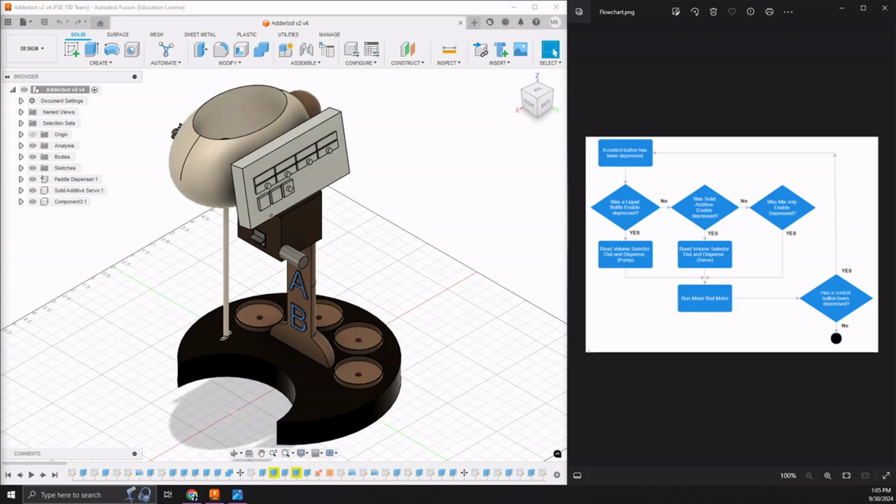I'm Michael Kohler. Today I'm going to be doing a quick overview of the Adderbot robot for the CoffeeBot's FSC 100 group project for Team AI Disturbance in the Force. On the screen I have pulled up the isometric CAD drawing and the functional block diagram for Adderbot as a quick review, but without further ado, let's move on to the Tinkercad schematic.